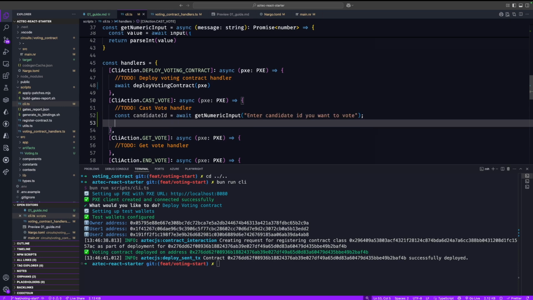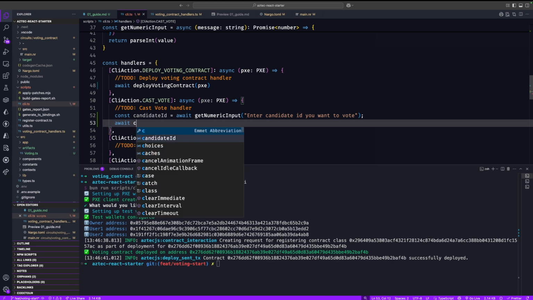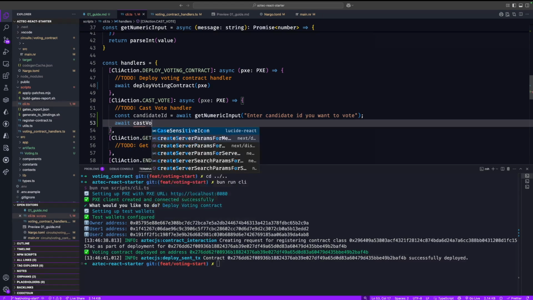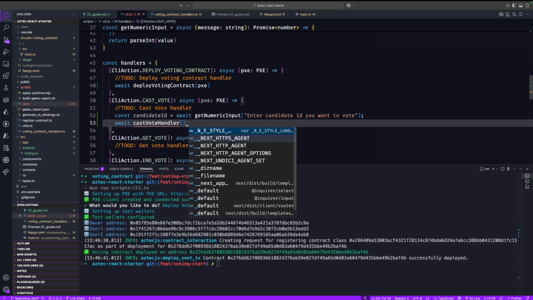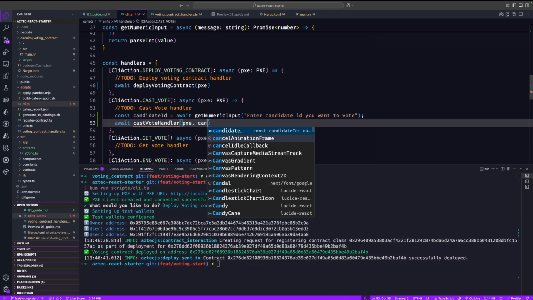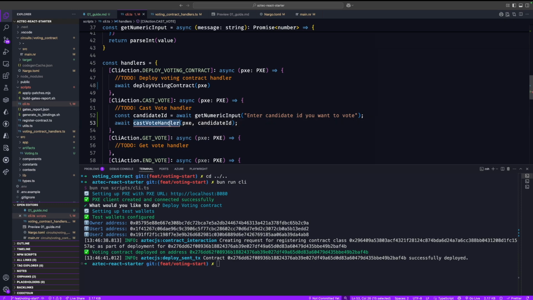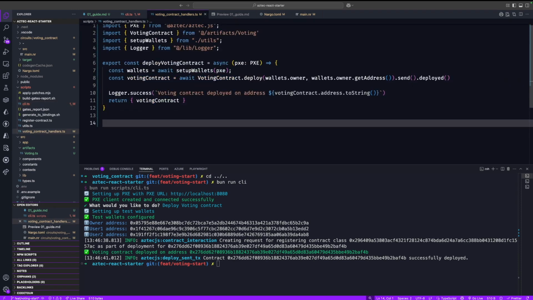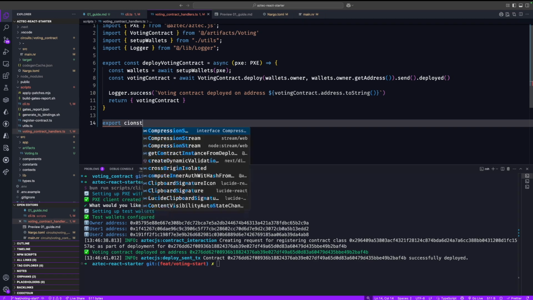Okay, and we will have this candidate ID, and we will create another handler, like castVoteHandler, with pixie and candidateID. We don't have this castVoteHandler right now, but we can create it.